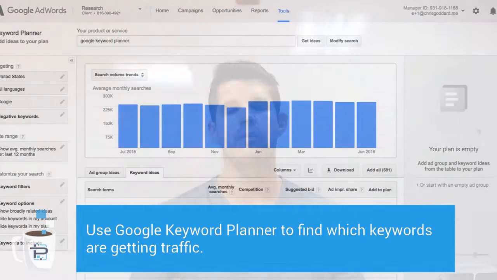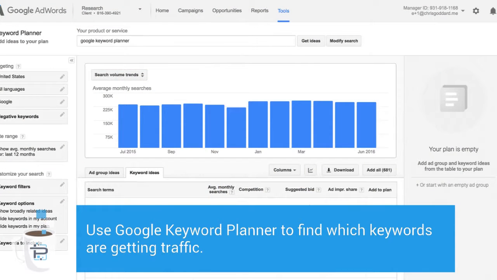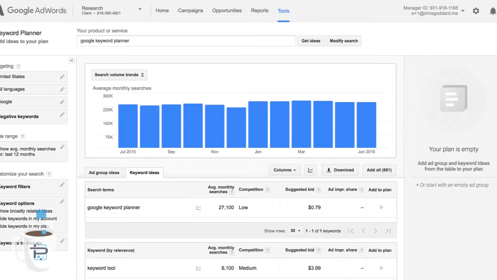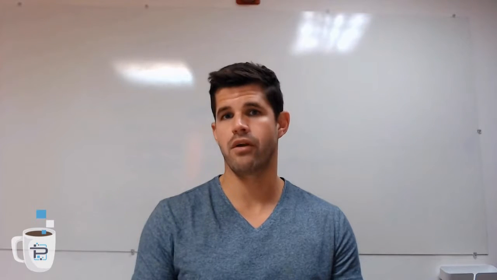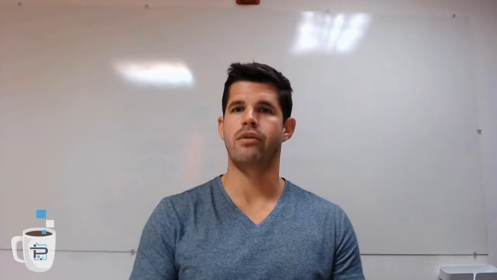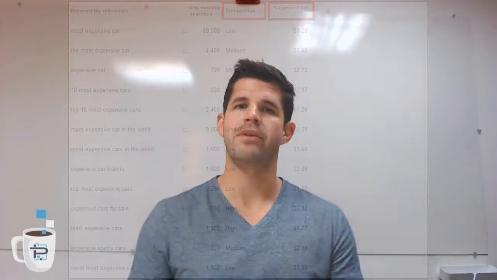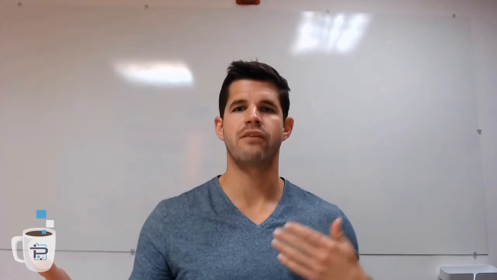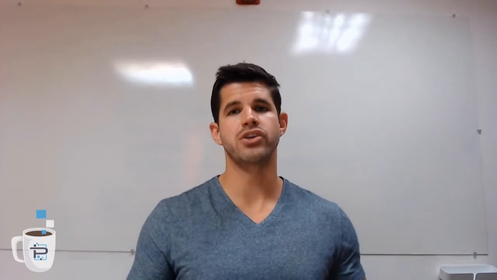You can type in a certain keyword or key phrase, and Google will not only show you the search volume per month of how many queries are taking place for that specific keyword or key phrase. They'll show you the competition for that keyword and key phrase. So on a scale of 0 to 100, what's the level of competition and how hard is it going to be to rank for that? But they'll also give you a lot of recommendations, saying this word has high competition, but here's 20 other key phrases that are similar that are actually getting traffic.